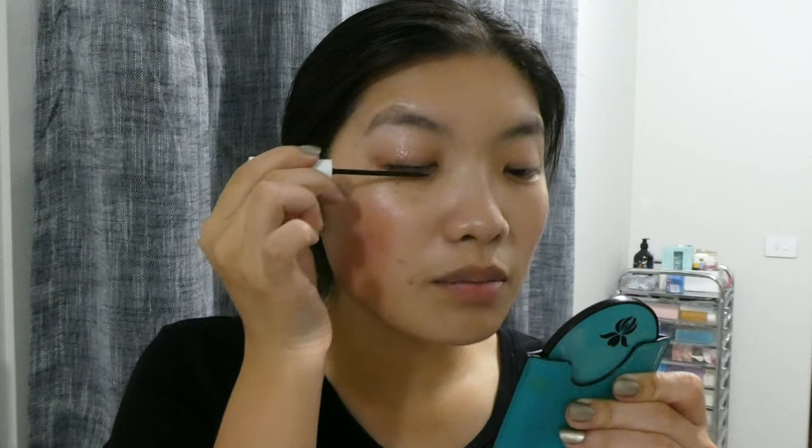I don't use the lash serum on my brows because I'm happy with my natural brows. For anyone with light-colored brows wanting more fullness or fluffy natural volume, The Ordinary version might actually be better than the Lancôme, which is more focused on lash length. The length growth from the Lancôme was incredible — I really noticed it when curling my lashes with mascara. I'll keep using The Ordinary version until it's finished and may give an update later.